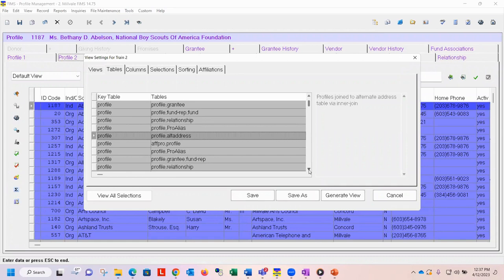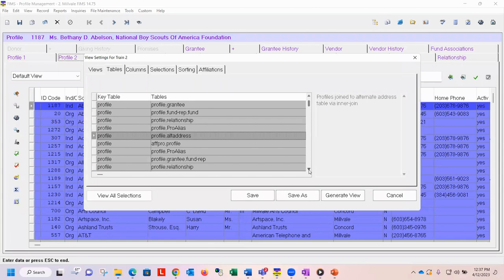Now, one thing I do want to explain here on the right-hand side, if you notice, it says profiles joined to alternate address table via inner join. Essentially, what that's saying is that there's a filter built in by selecting this table combination, saying that you're only going to see profiles that actually have an alternate address.